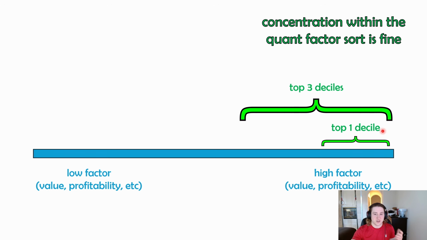Now, this does mean you're going to have fewer stocks, and it also means you're going to have a higher beta on value. It means you're going to have a higher value loading. So you might have a value loading of 0.6, whereas in the other case, it might be 0.4. That means you are going to have higher expected returns, but you're also going to have more volatility and more risk as well.